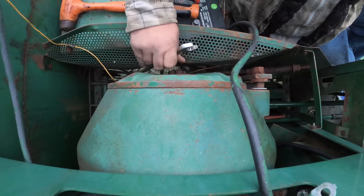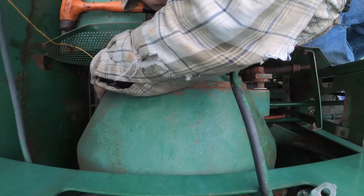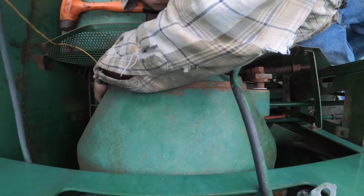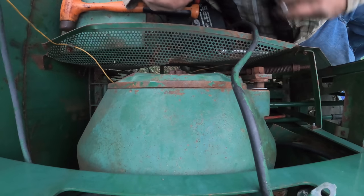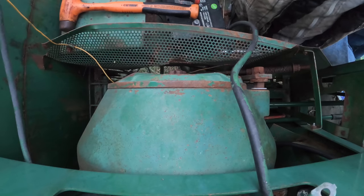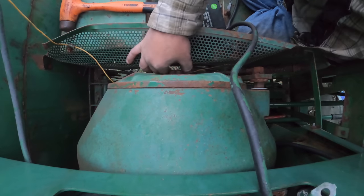And I thought, wouldn't it be handy to have this combine as a helper combine for the other two? If one of them went down, you could just switch this one over and start helping until you get the other one fixed. Because that was another problem with running the old combines. You were fixing them all the time. Unless you had an absolutely perfect weather year, you were having troubles. At least, that's the way my ground was. It was muddy. You'd get stuff stuck. So that was my thinking behind getting it originally. And then this last time, it was so darn cheap, I just couldn't pass it up.